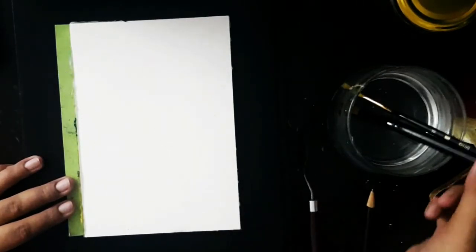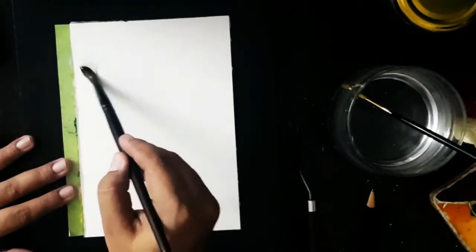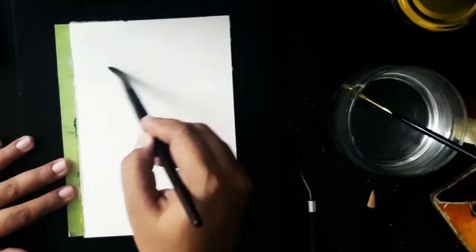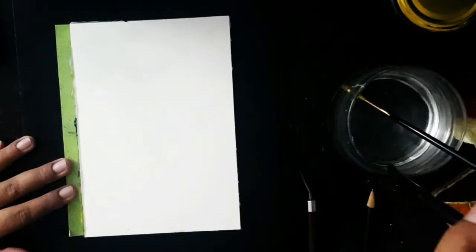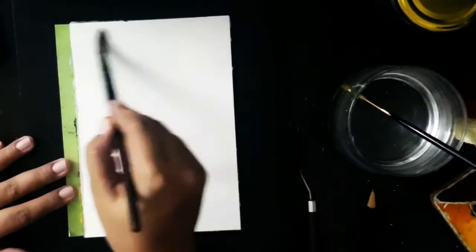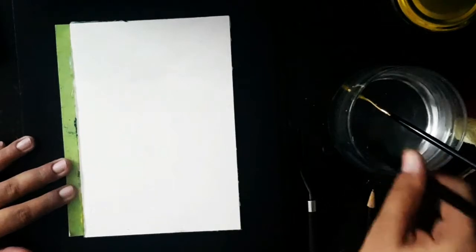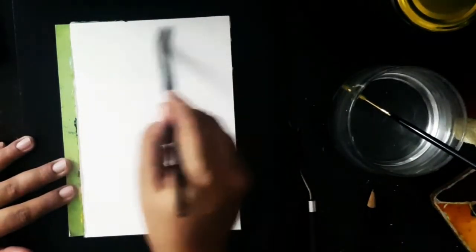I will be using this palette knife also, and I'm using these two brushes, but there won't be any brush strokes. This is mostly for making the paper wet and moving the color or pigment as desired. Alright, so here I am first wetting the area where I have made the canopy of the trees.